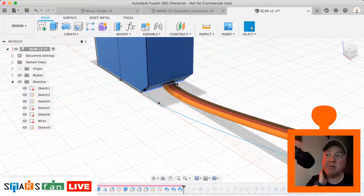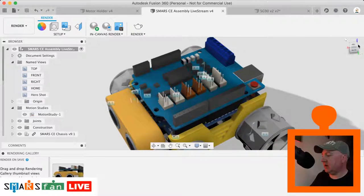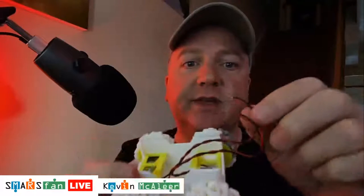So we can do the same there if we wanted to in our assembled robot, if we wanted to model in the wires that are sort of sticking out of the robot. If we wanted to model these wires here, we could do that. It might get a bit fiddly trying to do twists and turns and things. You can also do different colours. We just create two sections to it. That's what we could do there.